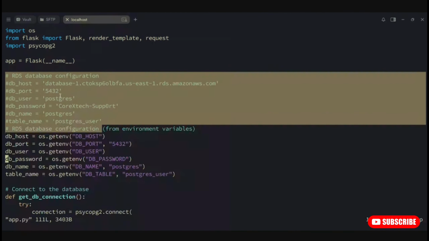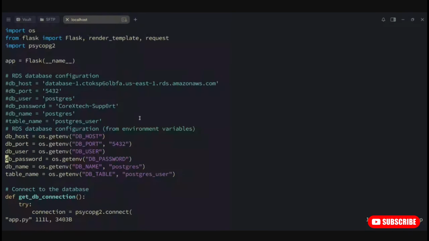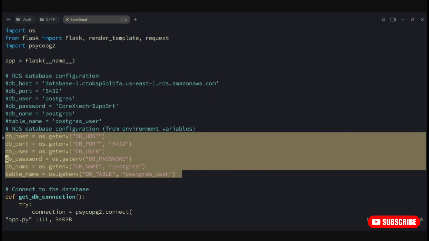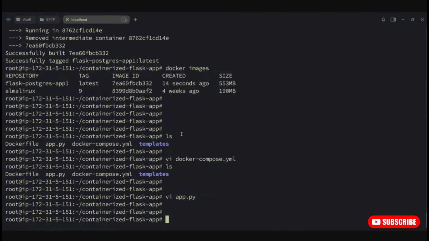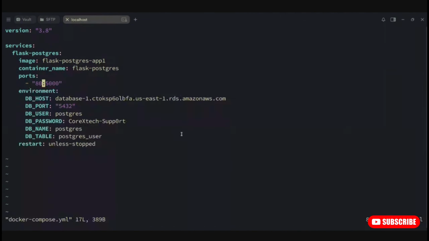But we have to run the container with a different database endpoint, password, and so on, that will get changed. That's why you can see this part is changed. If we mention things like this in the code, we can pass them via environment variables. So I'm coming out of app.py and again showing you the Docker compose YAML.